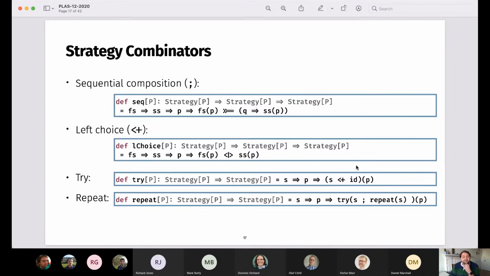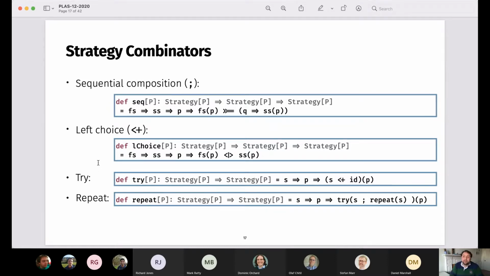We can define this in terms of left choice. Similarly, we have a repeat strategy, which says repeatedly apply the strategy until you fail. So it applies a rewrite strategy until the strategy fails and is not applicable anymore. So these are now combinators.